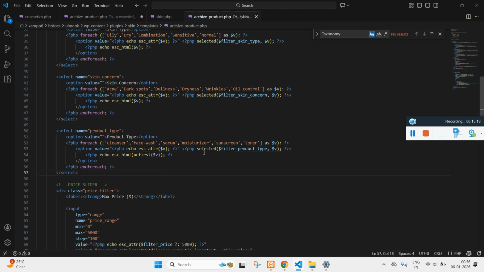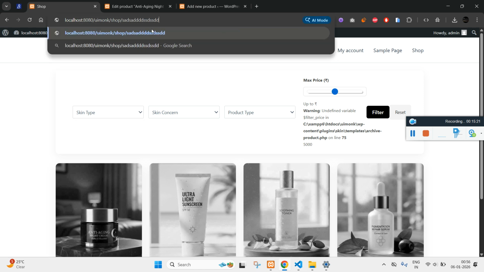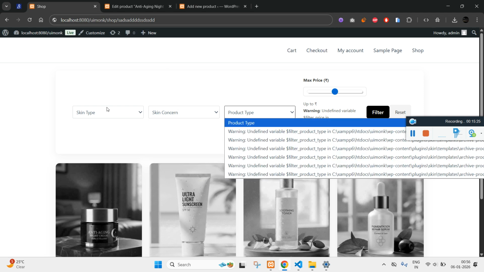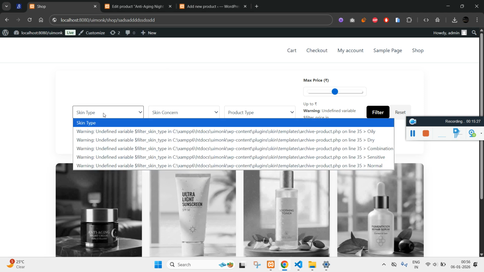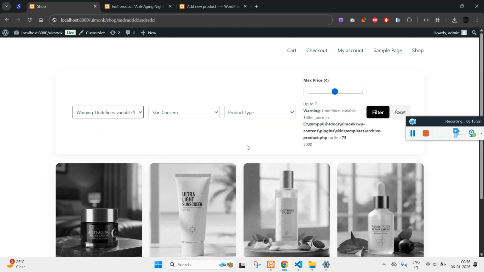It's only because we are checking dynamically from the query string. So if there is any value in the query string, and if that matches with any of these drop down values, that will be set to true, and once that is set to true, it will show up over here. I believe I have made it clear. If that doesn't make sense, just rewatch it again.